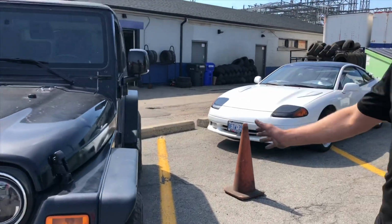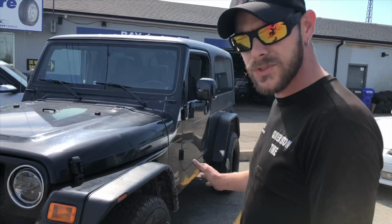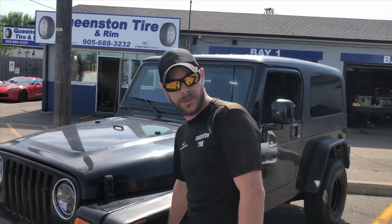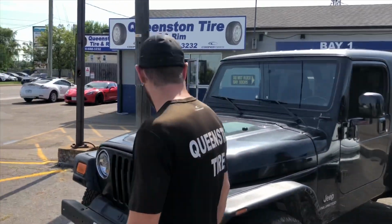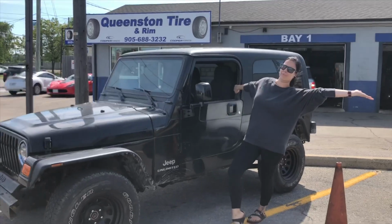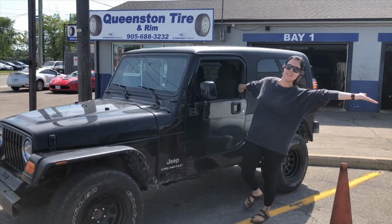Luckily he's got all brand new lug nuts, so we didn't have to deal with any of those Jeep problems. Joe's already learned the hard way on that. So he's going to have to retorque these in 50 to 80 kilometers, make sure they stay tight. Other than that, ta-da! She's ready to rock and roll and get dirty. Clark's got shoes, boots.